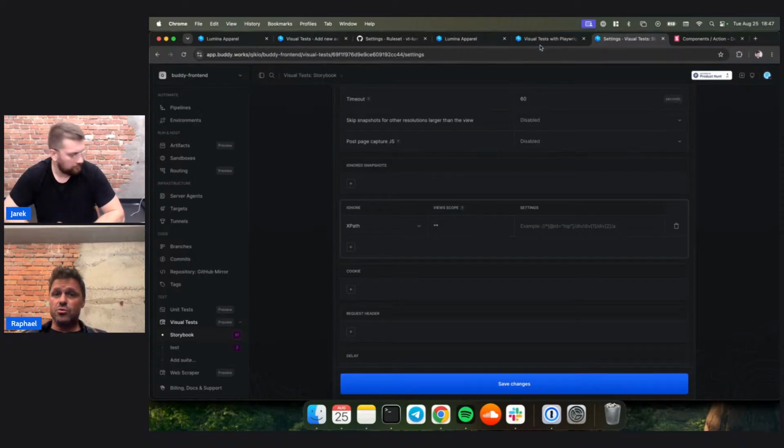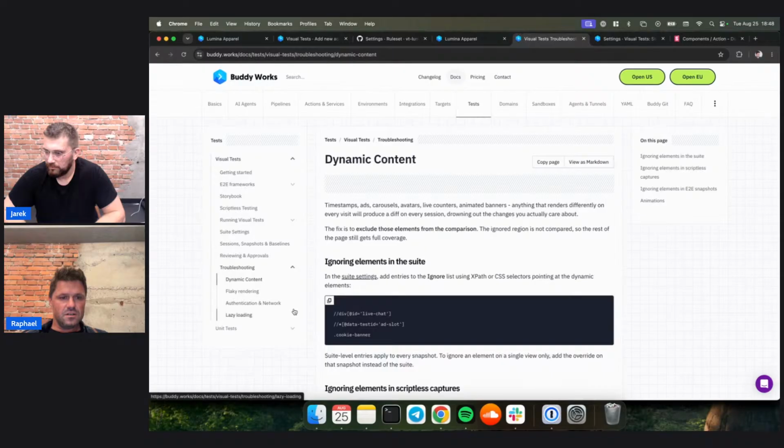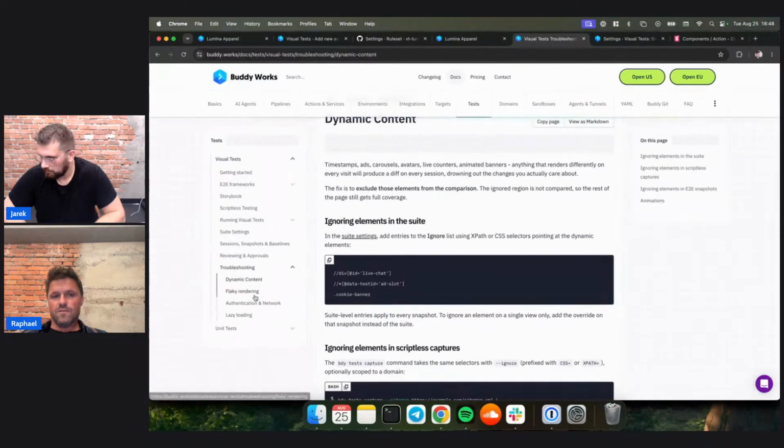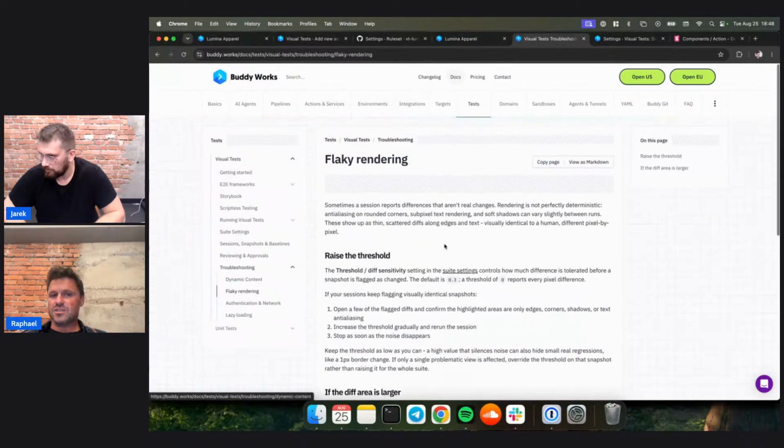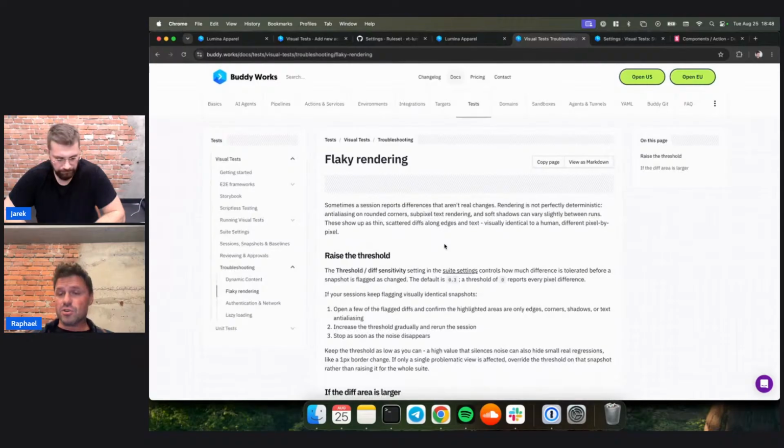There is very good documentation about it. So I think dynamic content is covered here. Also flaky rendering is here. So I think we have covered everything in our documentation, but if you will have any other questions or suggestions, just let us know.